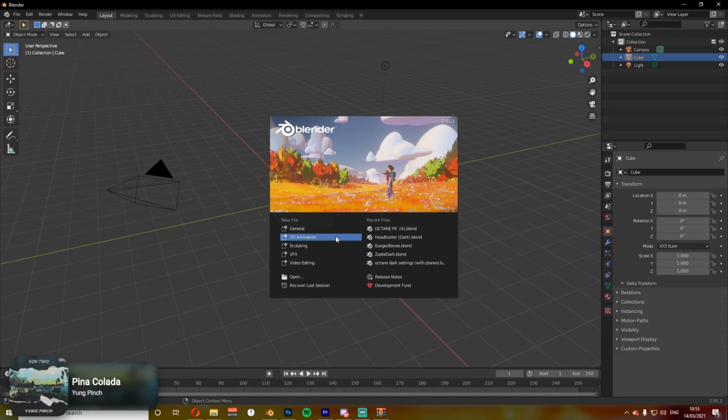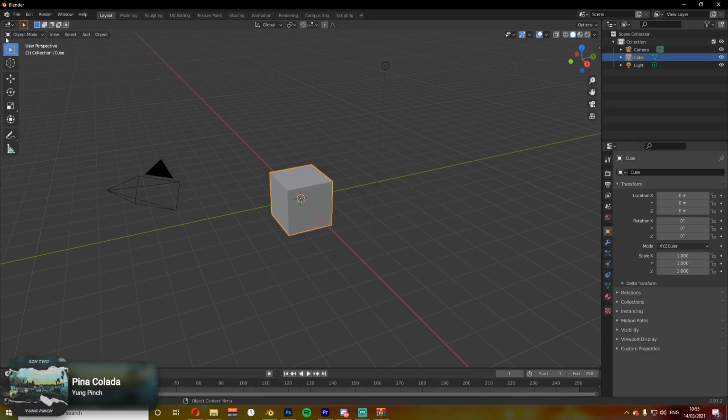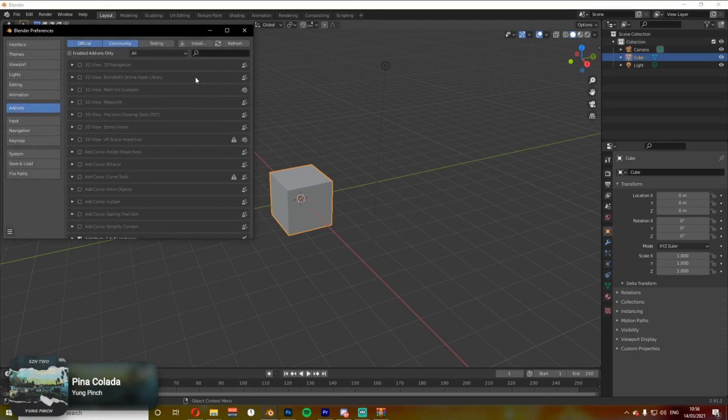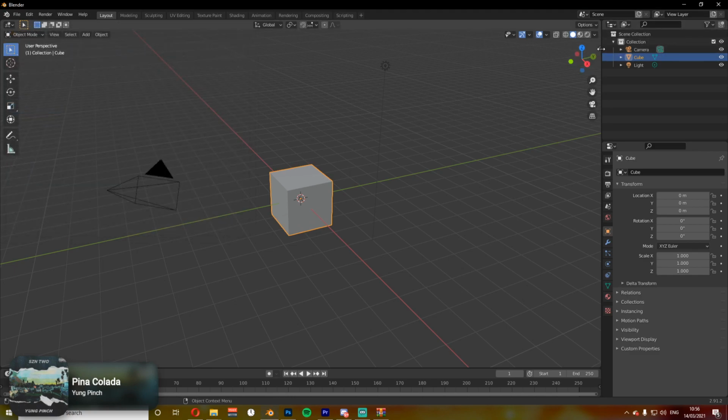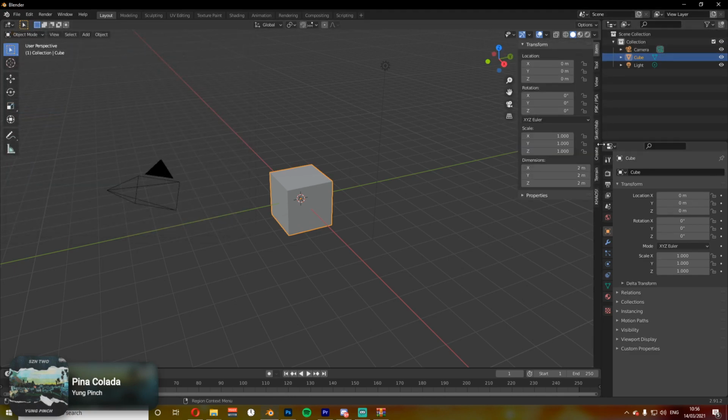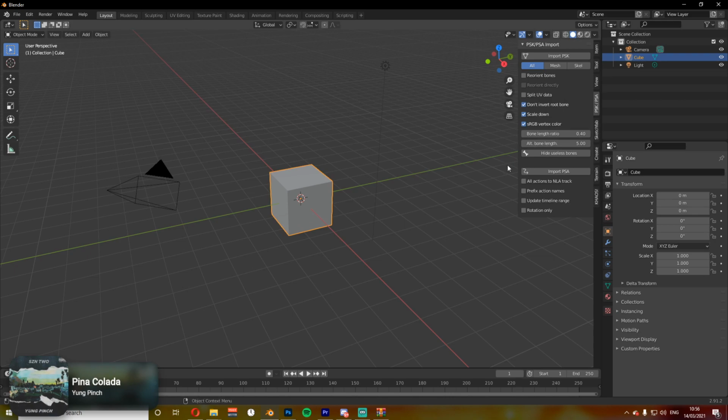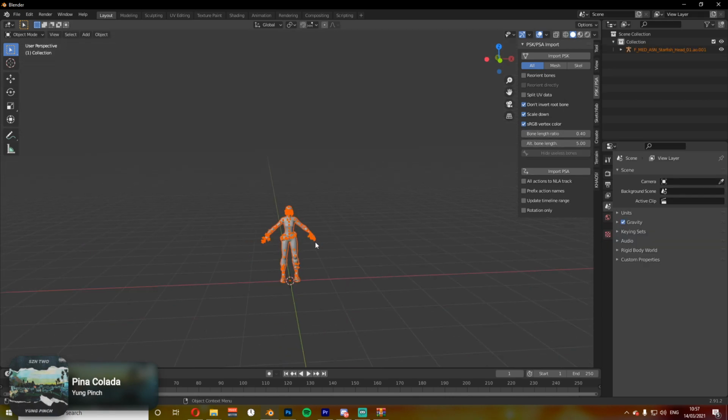Okay, so let's open up a general scene. We don't have to add a skin yet, but you'll go to Edit, Preferences, to where your add-ons are, and then if you search up PSK, once you've done all the steps, you'll be able to tick it. Then when you go to this tab across here, you can just click there and it's all here. So let's add a skin right now.